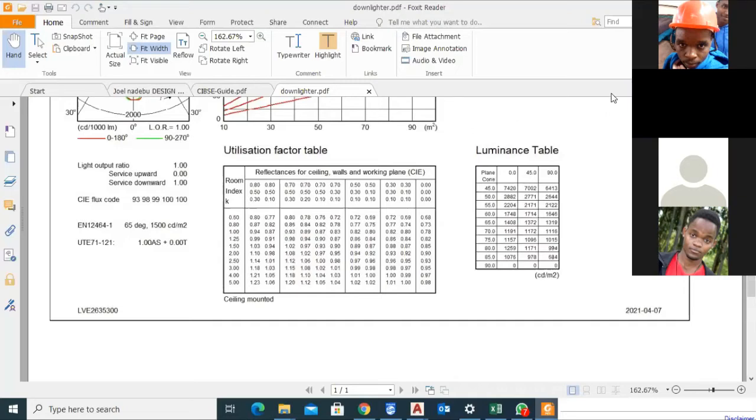For the utilization factor calculation, I think people have the formula.